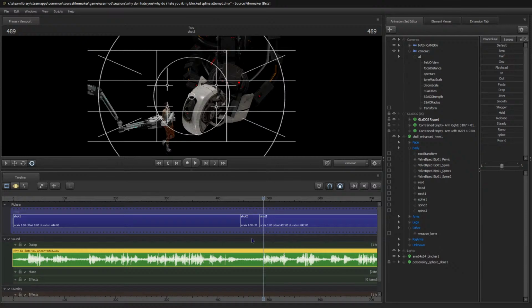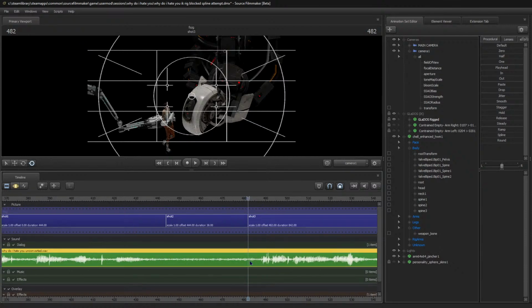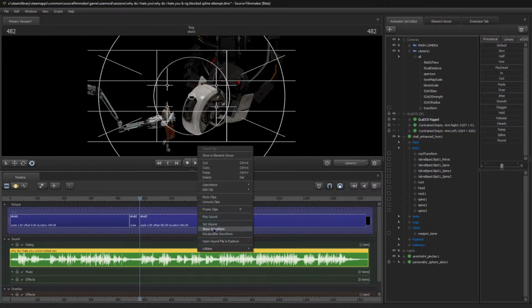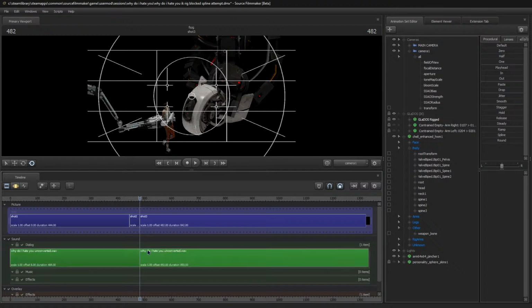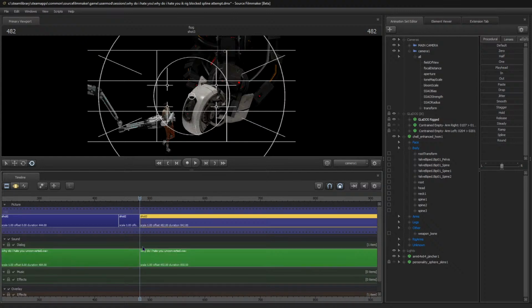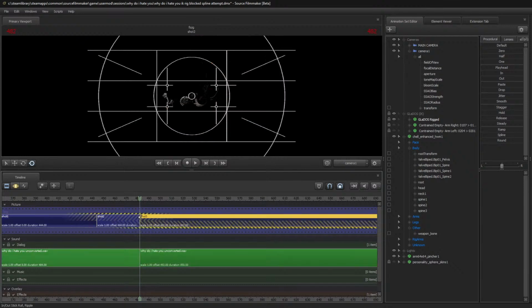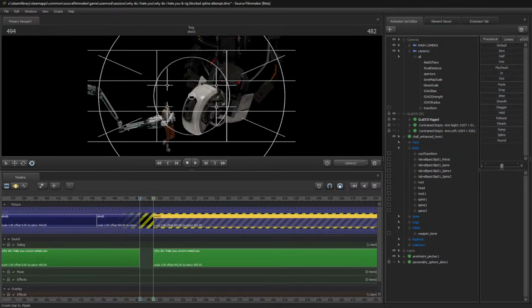I need to also splice that. So it's edit clip. No, not frame clips. I did that wrong. I need operations, blade clips. There we go. And then drag that. Okay, I can only drag one at a time, so I'll do that. Okay, never mind, it works.